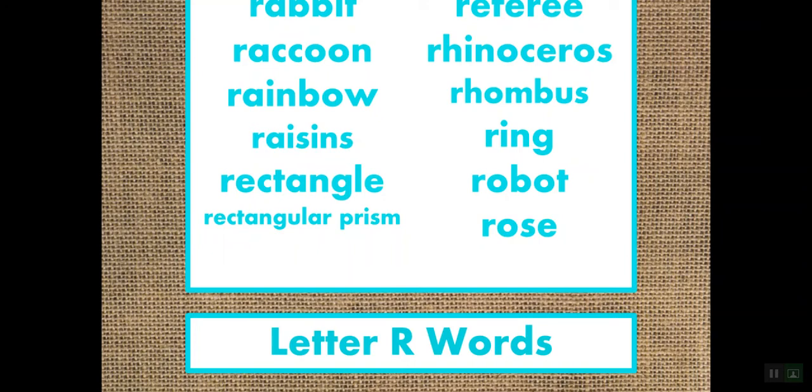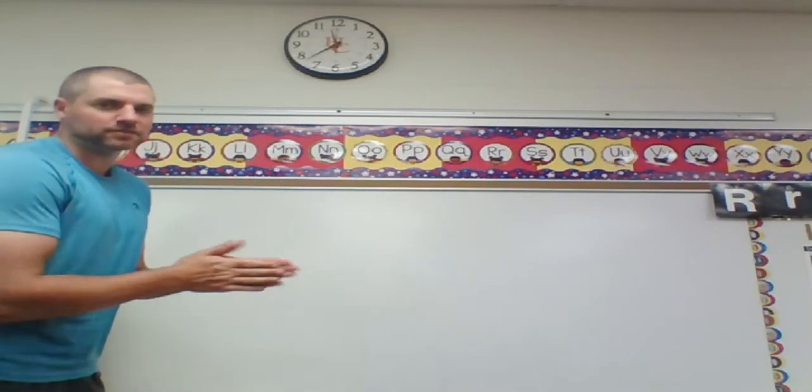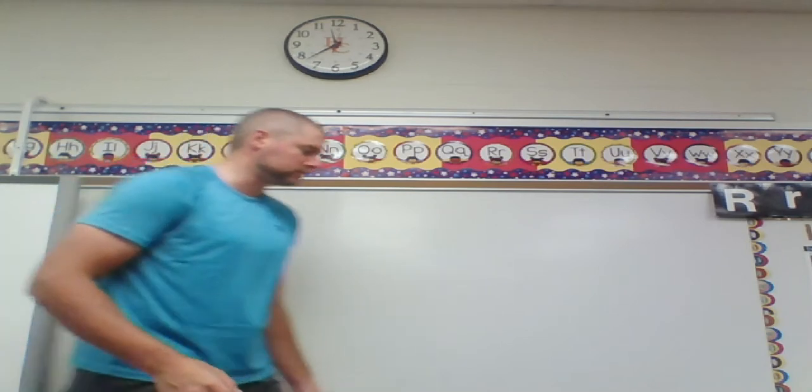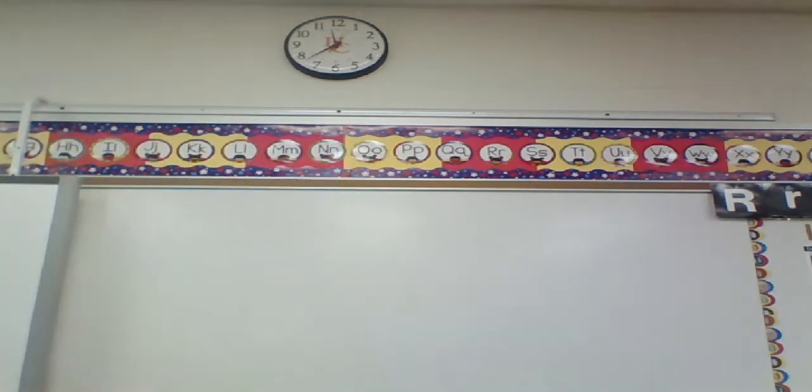Now that you looked at some words that start with the letter R and practiced making the sound, we're going to go to the big board and we are going to practice capital R's and lowercase r's. All right, KB, let's do this. Let's practice some capital R's and some lowercase r's together.